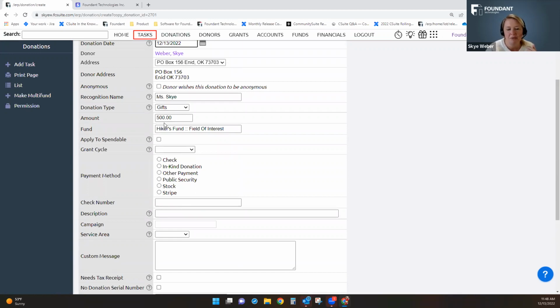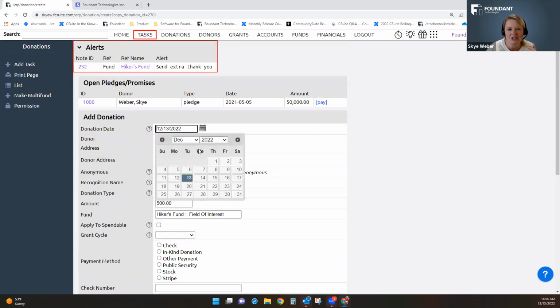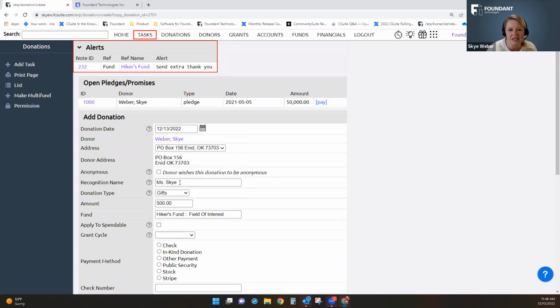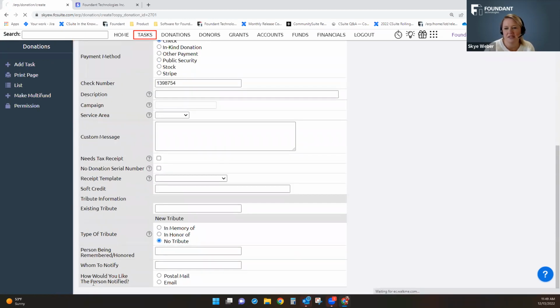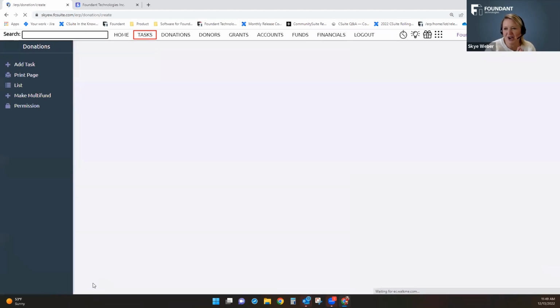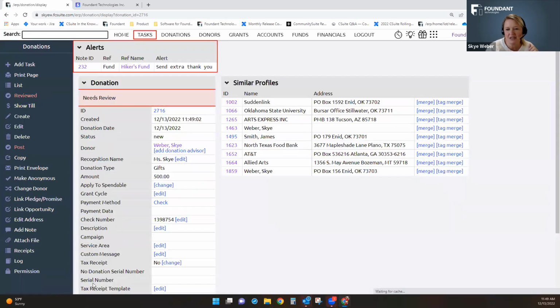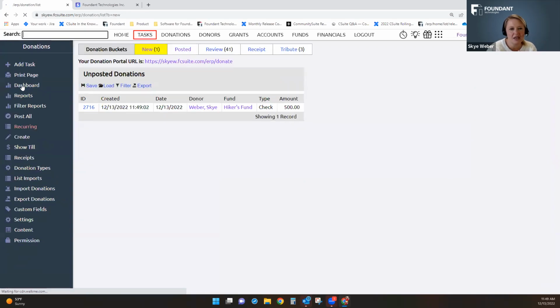So the amount comes over. Again, you'll want to make sure you change that donation date to whatever the day is, and then whatever your payment method is. And then process that. So easy way to copy your donations now. So just that copy, and then go ahead. The same posting will process. If you can create them but can't post them, that functionality is still there for you.